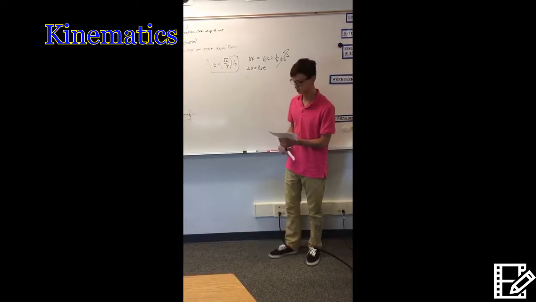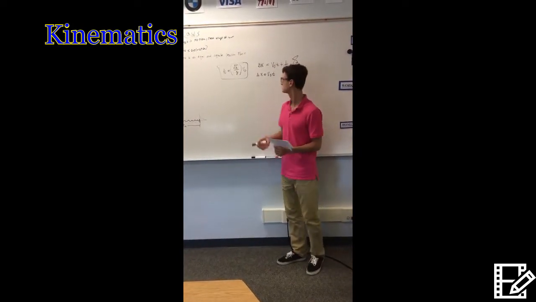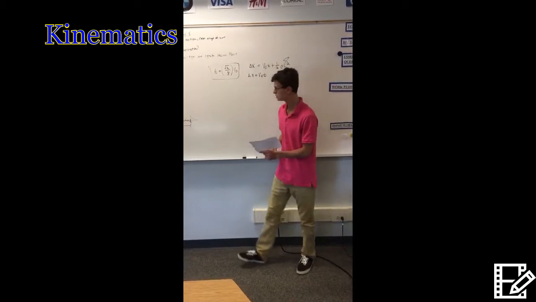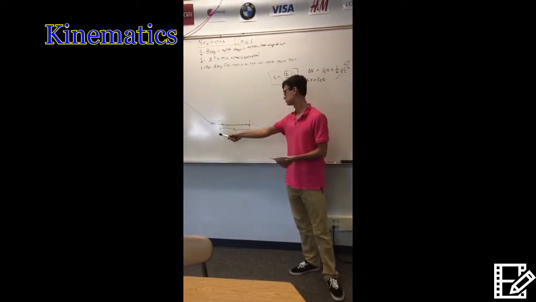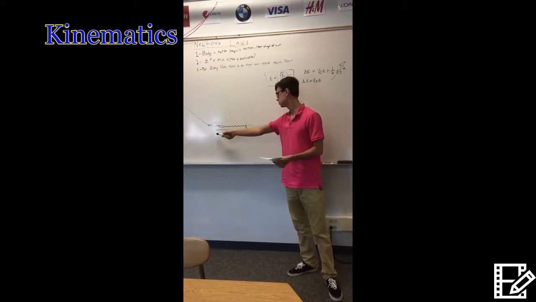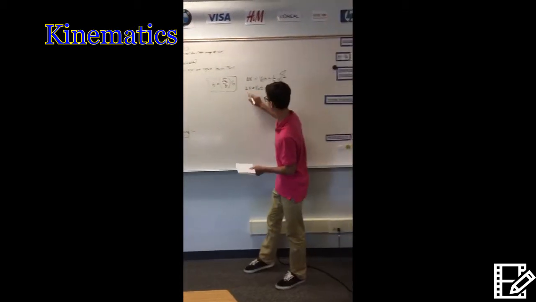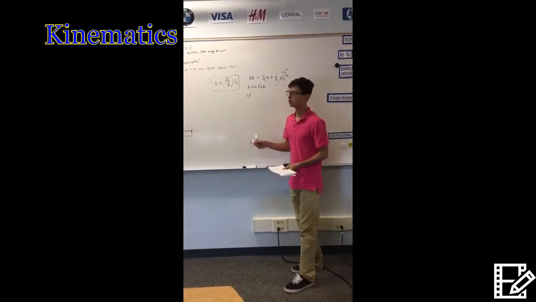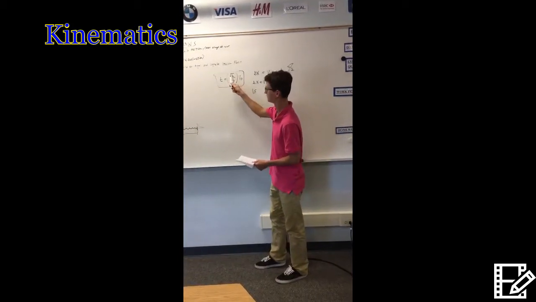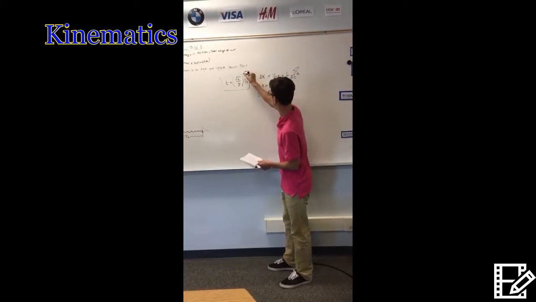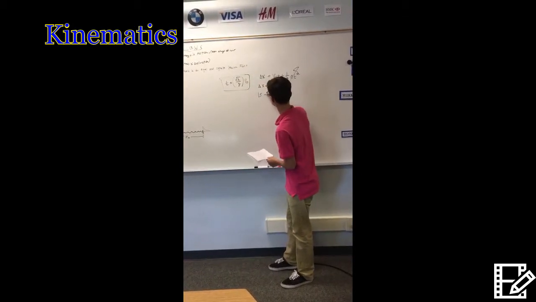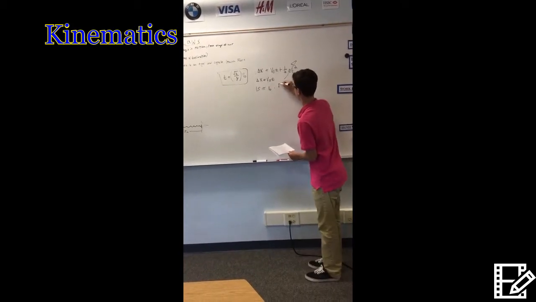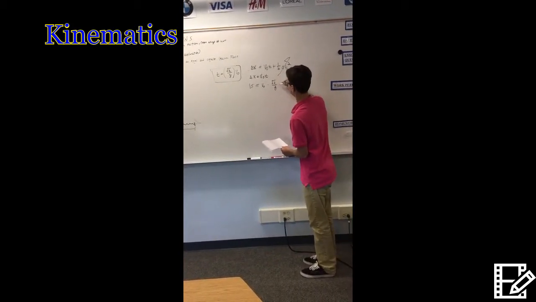So now that we got this nice equation right here, we can go ahead and use variables, plug in, and solve for the initial velocity he would need to clear this jump. So first off, we want to know the distance he'd have to travel. The distance between the two ramps is 15 meters. So for delta x, we can go ahead and plug in 15 meters. Now for time, we go ahead and plug in the equation that we calculated for time previously. So 15 equals V initial times our time, which is radical 2 over G times V initial.